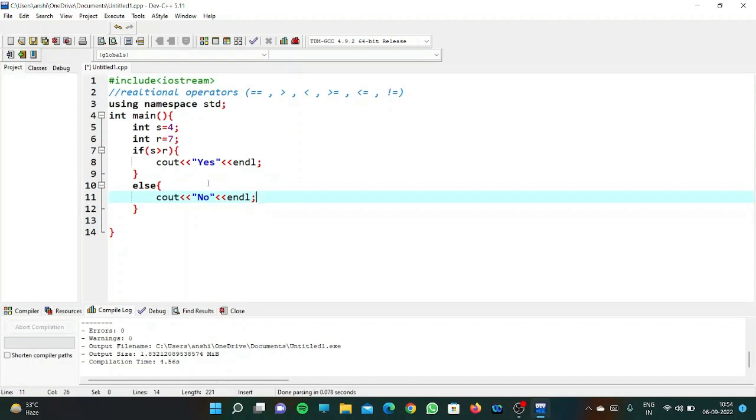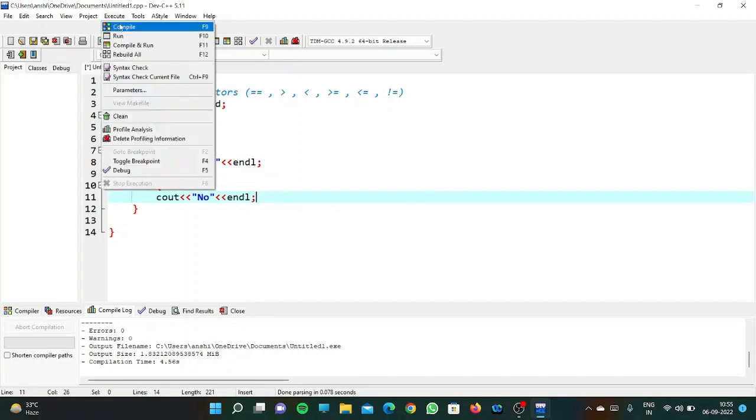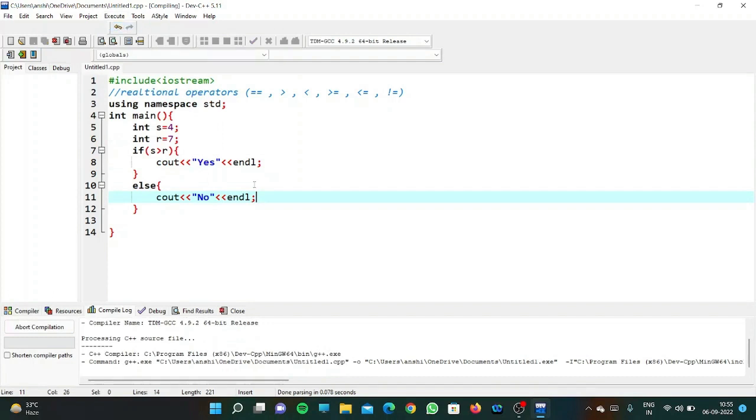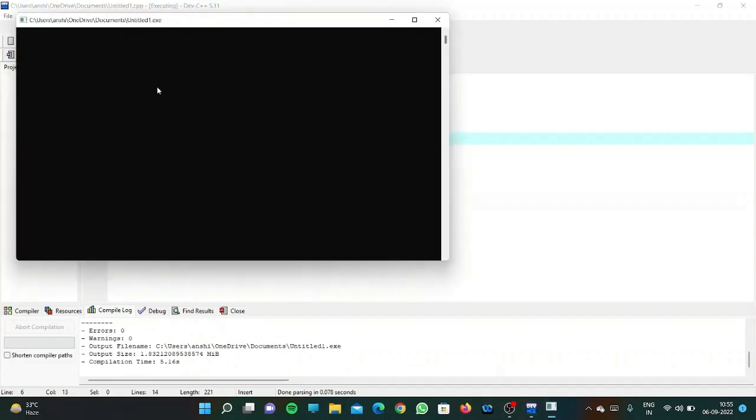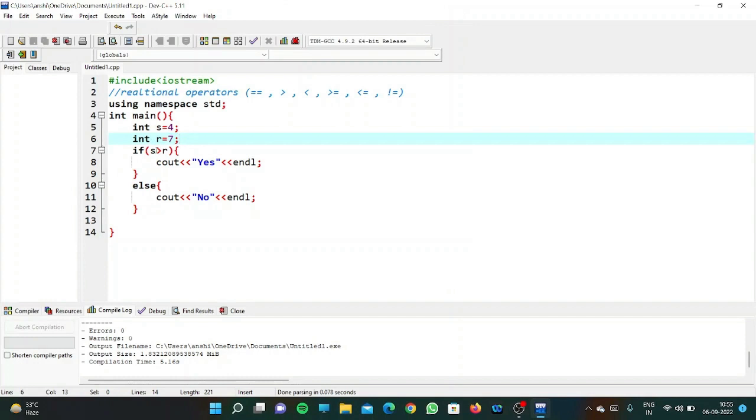So here in this case, s is smaller than r because s is 4 and r is 7. So that means the statement that should be printed is no. Let's check. Run the program. No. So this is what the greater than operator tells you: whether one variable is greater than the other variable or not.